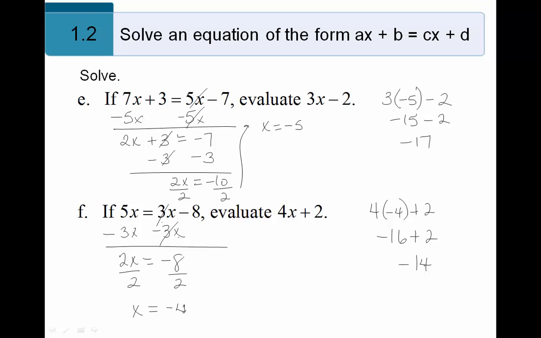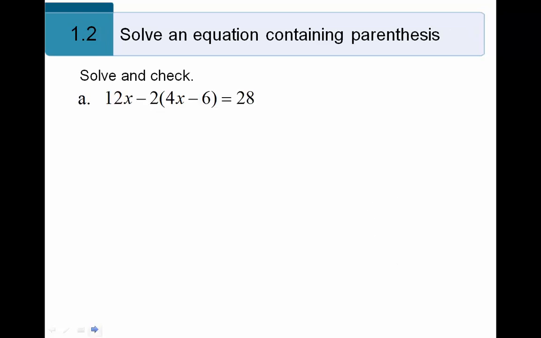Up until now, we haven't seen an equation which contains a grouping symbol. Let's see if we can go ahead and begin working with equations which contain grouping symbols or parentheses. So for the very first time, we have to begin with step 1, which is to remove grouping symbols and combine like terms. To remove grouping symbols, we must distribute. In this case, we're going to distribute the negative 2 into the parentheses.